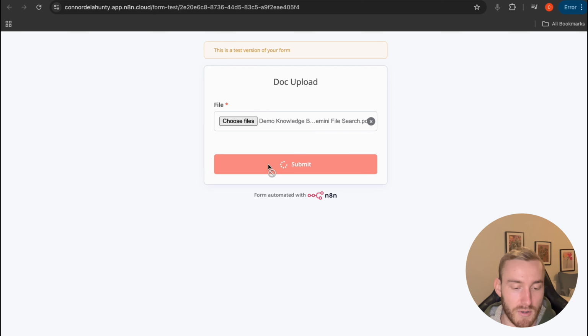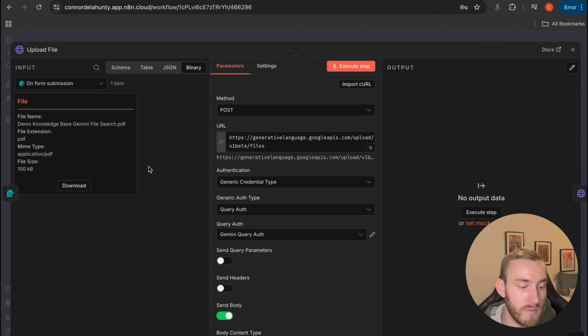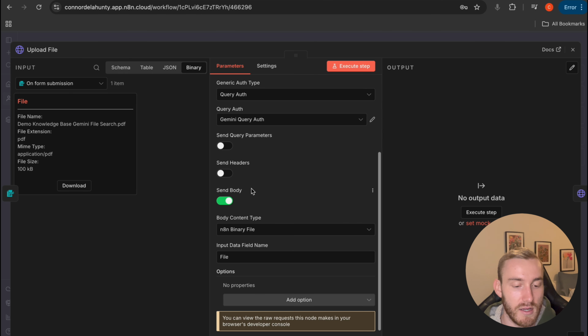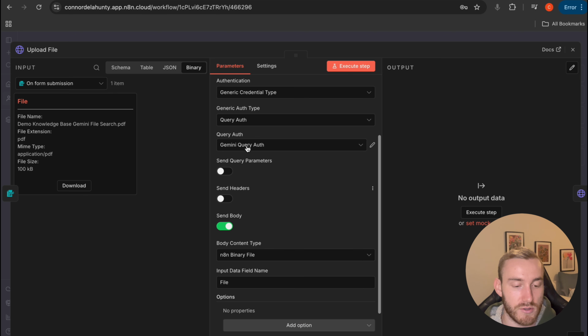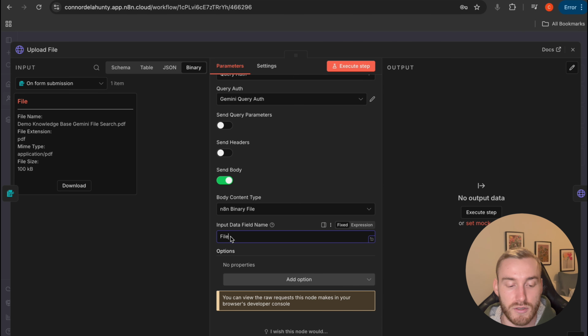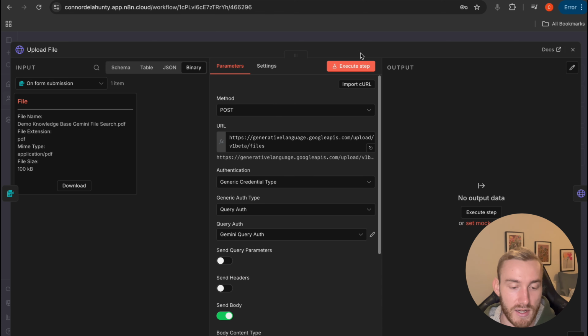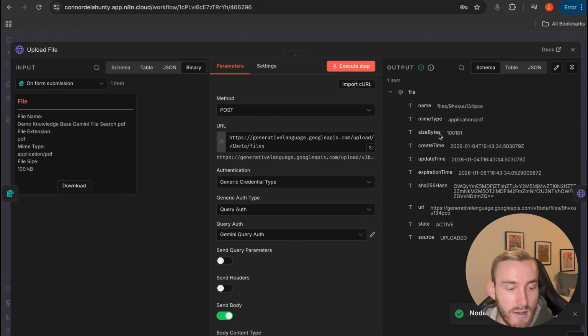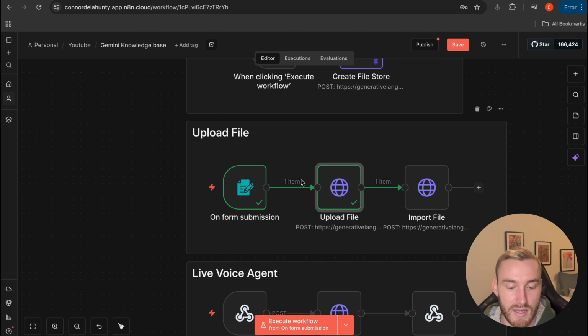So then I'm going to link this back up and I'm going to go in here and we've got this data. Okay, so all we need to do for this step is make sure that your authentication is linked up, and then we're just going to edit the input data field name here. And so the reason why this is named file is because this is named file. So what you would do is basically look at the name here and make sure that this matches up. And after that, you can execute this step. And now we have successfully uploaded that file into the Google environment, and we've got this basically success message here. Okay, so that's that step done.